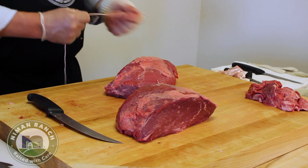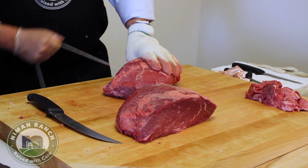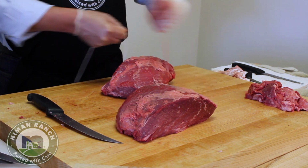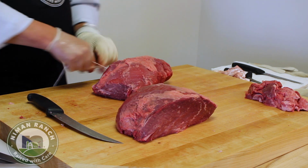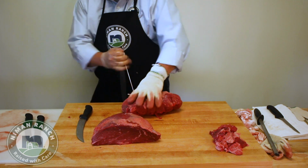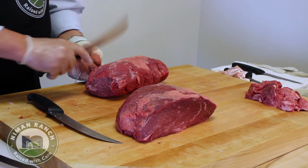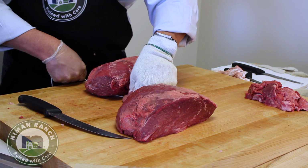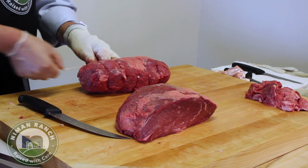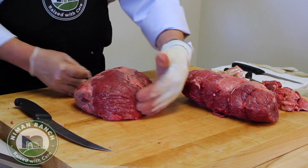Now, I've seen these roasts also butterflied open and stuffed, rolled and tied. And again, for holiday dinners, there's just a lot of different ways of producing these sirloins and cutting them for retail and food service applications. They perform really well. They yield really well. There you have it. Sirloin spoon roast or sirloin roast. And this one would be exactly the same. Just tie it up. Face off the ends and tie it.